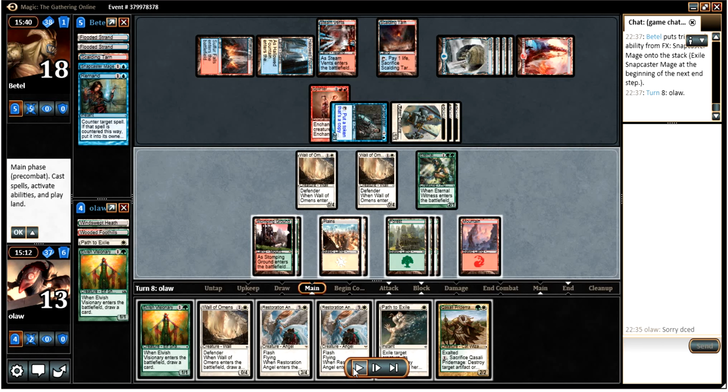We drop Hive Mage, which is one of our sideboard cards. Obviously it can blow up a Splinter Twin, which is good. I don't think I cast it here. I think we're just going to main phase cast Restoration Angel.